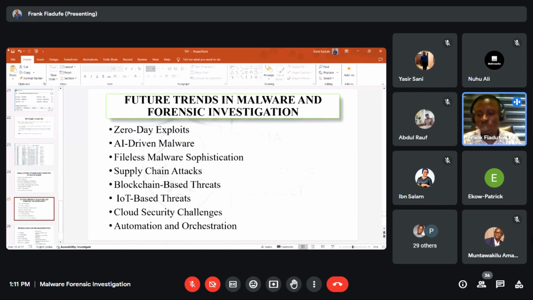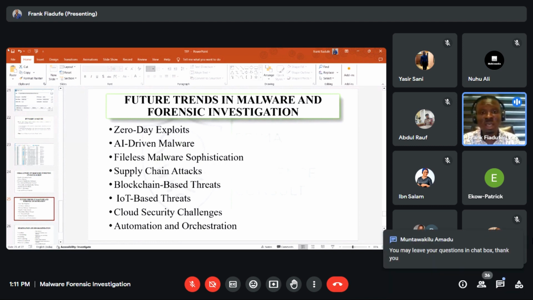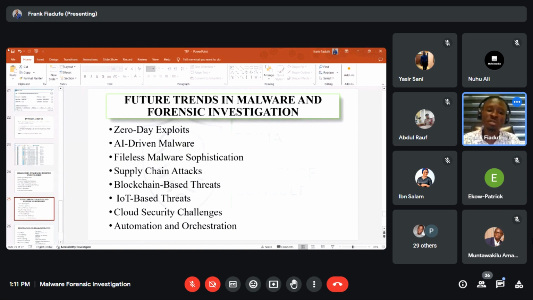With cryptojacking, because people don't want to make their own systems tired in a short time, or even get their systems worn out shortly after they buy them, they send malware onto your system that, once you click, uses your machine to mine their crypto or their Bitcoins. So while you're working on your system, if your machine is overheating or slowing down so much, somebody is probably using it to mine Bitcoin or crypto.